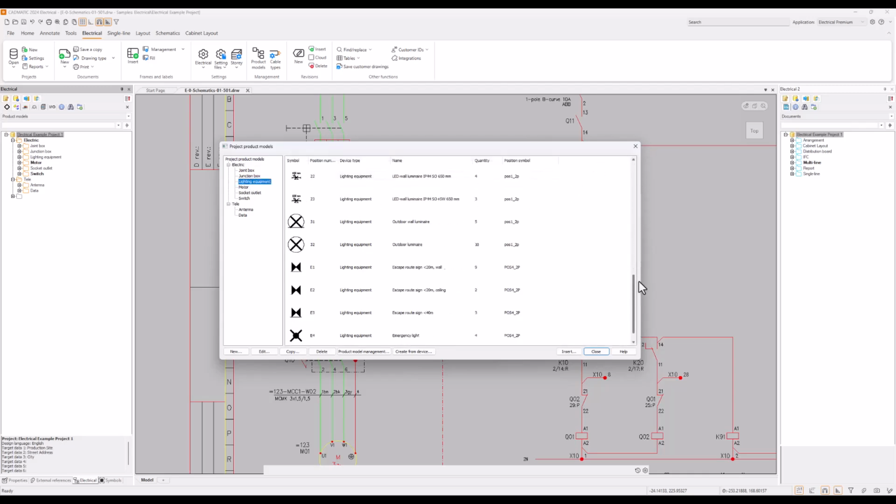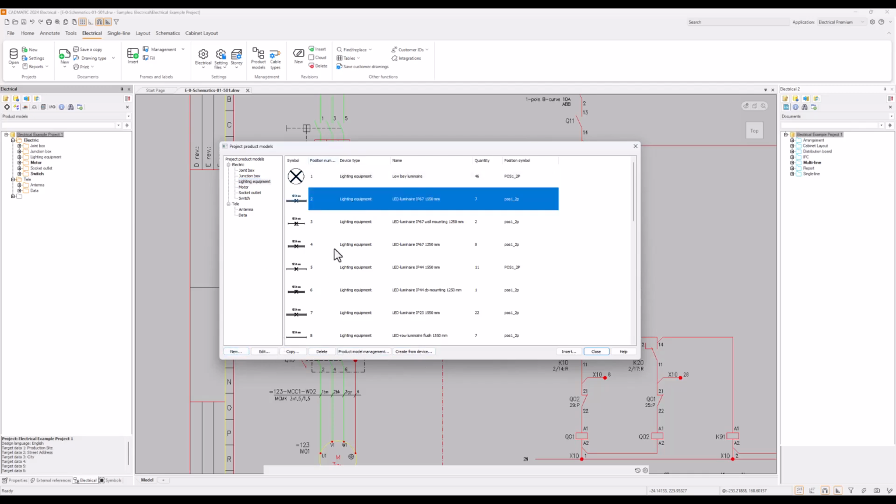And here you can see, for example, product models are these different light fixtures or lighting equipment positions. Every position is its own product model. Product models can be edited here. You can copy the product models, you can delete them, and then you can create new ones. And maybe go for an edit here and see what's inside there.